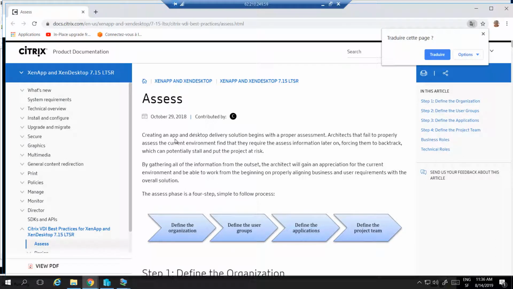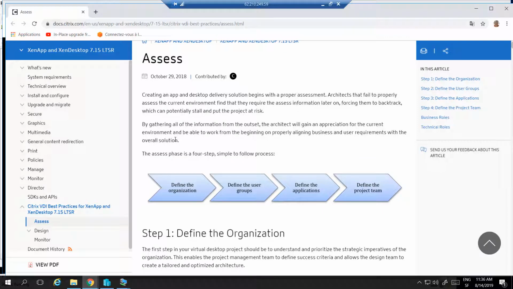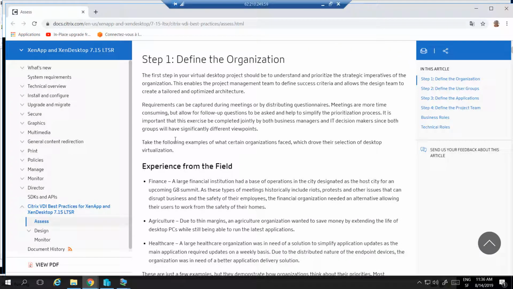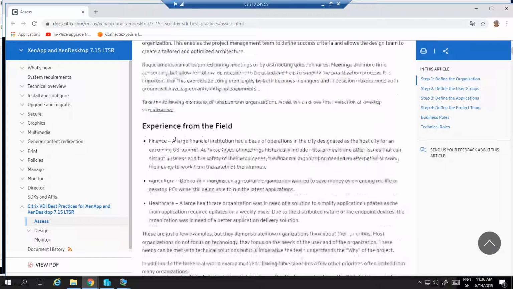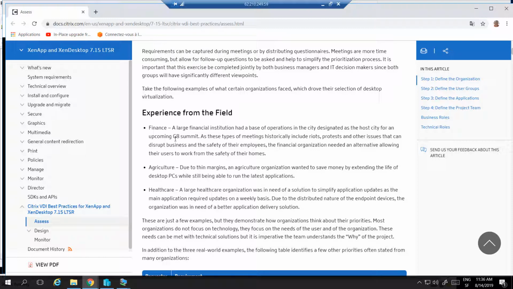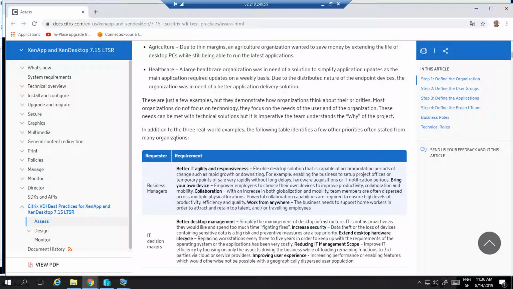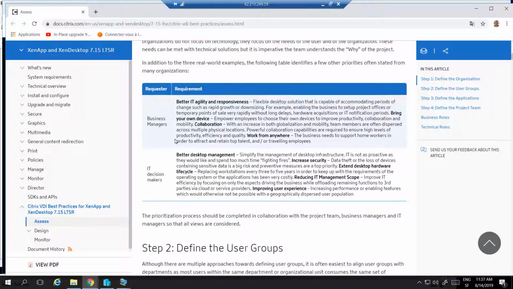With this one are the assess files where you define the organization, define the user group, define the application, and define the project. You define the organization. Remember, you have some experience, for example, in financial, architecture, healthcare. And here you have some information about, for example, business manager, IT.